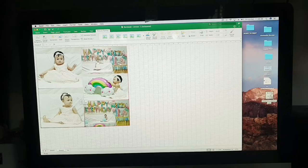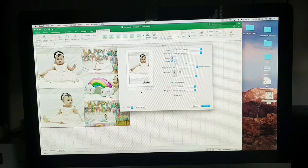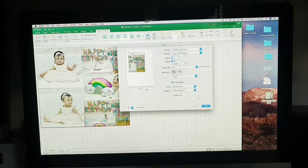go ahead and check kung ilan ang magagamit ninyo na paper by simply doing the Control P. So, here, makikita ninyo na I'll be using 6 papers. A total of 6 papers. Kasi makakat po siya according sa given na line na binigay. See?